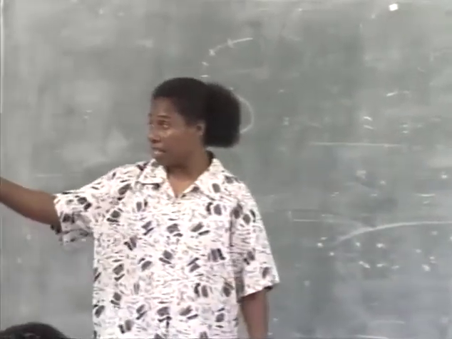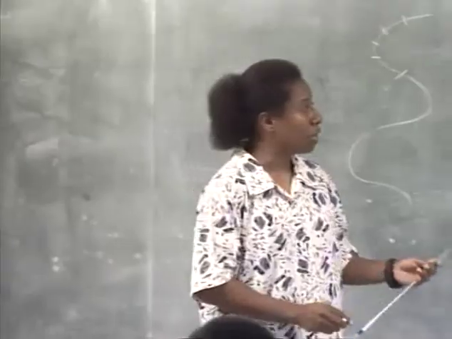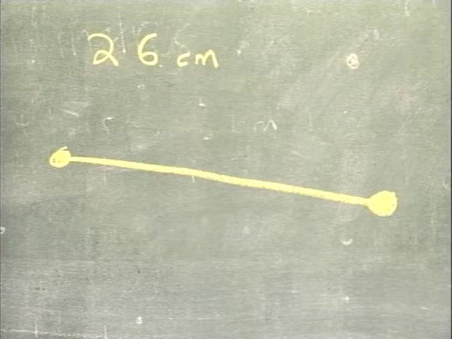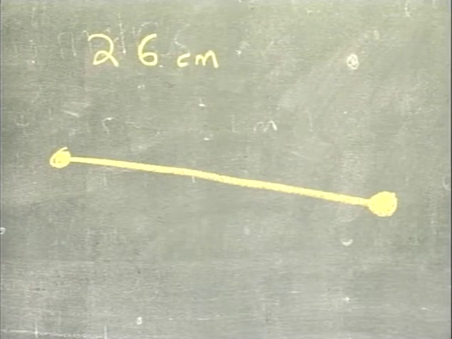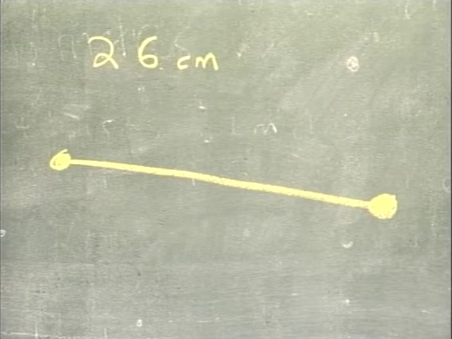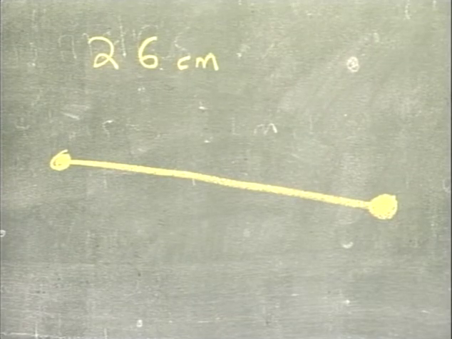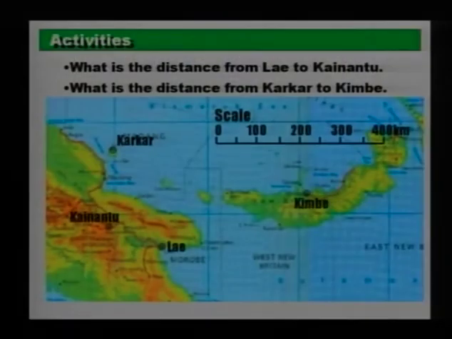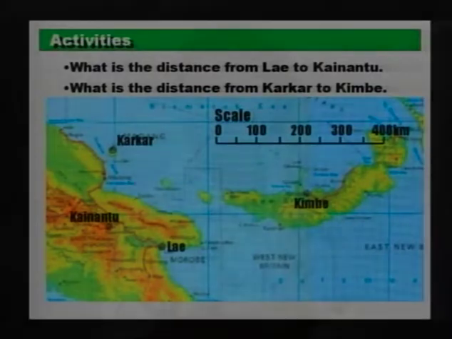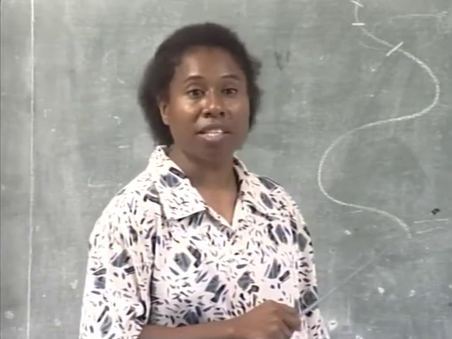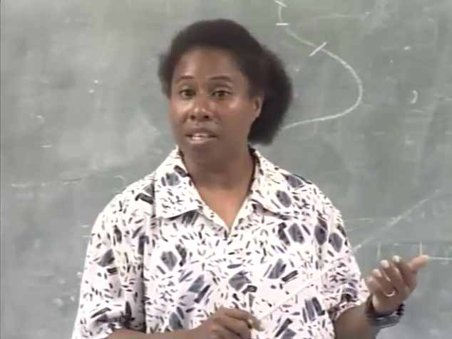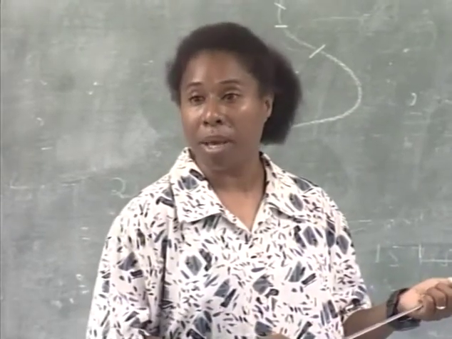And when you measure from the center of the dot to the other, from Ley to Kainantu, you would come up with about 2.6 centimeters. But 2.6 centimeters is not our answer. According to our scale, if we used the scale given there, it is a linear scale. And the scale, not only is it given in linear form, in what other form is it also given according to our map? It is in a statement. Is it only a statement and linear scale given? No, it's also given as a ratio, and that is representative fraction. So you see, the 3 different ways in which scales can be shown are already given on our map there.